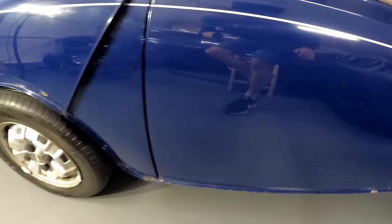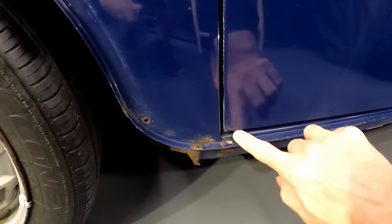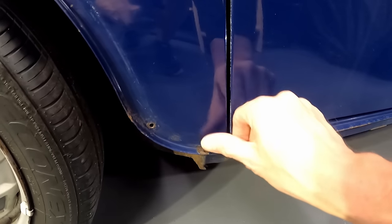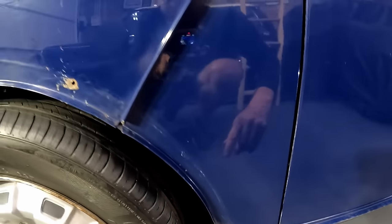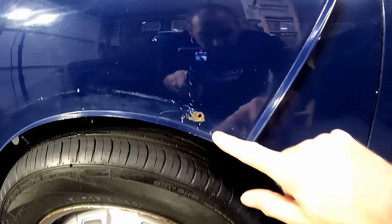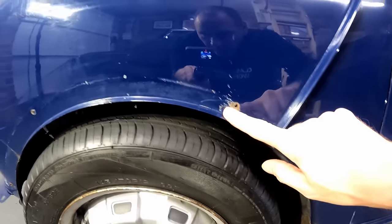I've actually found the first bit of, I guess you'd call it, proper bodywork rust, but it is only right on the surface, bottom of that A panel there. But yeah, it's a tiny little bit. Whoever last put these arches on, I saw this on the other arch, they scratched them all over the place. They really did make a mess of putting them on.